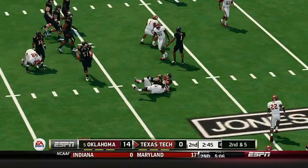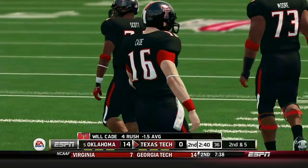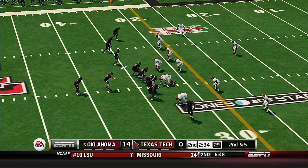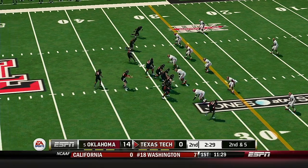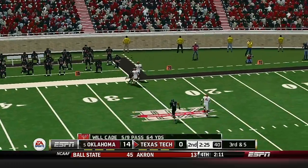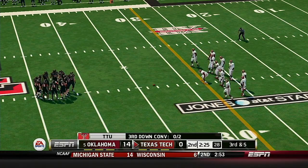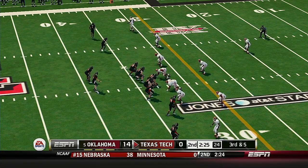Tries to buy some time. Tackle made at the 33-yard line. The quarterback didn't see anybody open downfield, so he took it himself and picked up some decent yardage. Under heavy pressure. And he just gets rid of it. The defense got some pressure and forced a bad pass. I think they've been a little bit more aggressive here with their pass rush, and that time it paid off with an incompletion. From the 33-yard line, third down.